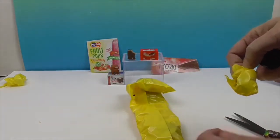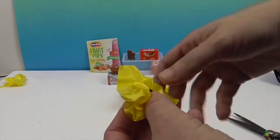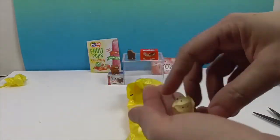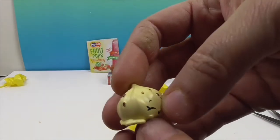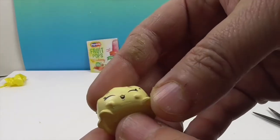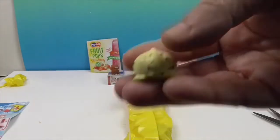I think I need chocolate chip cookie dough — I think we do. I think we got this in our very first one that we opened, actually, on a Mini Monday, in one of the two packs. Oh look at that — there it is! Cookie Dough Breyers — it's got the little cookie parts in there. And it's so cute, look at his little mouth. It's so happy to be a little blob of chocolate chip cookie dough ice cream.